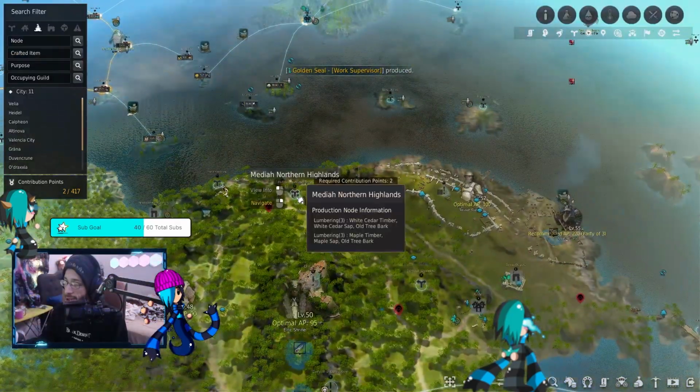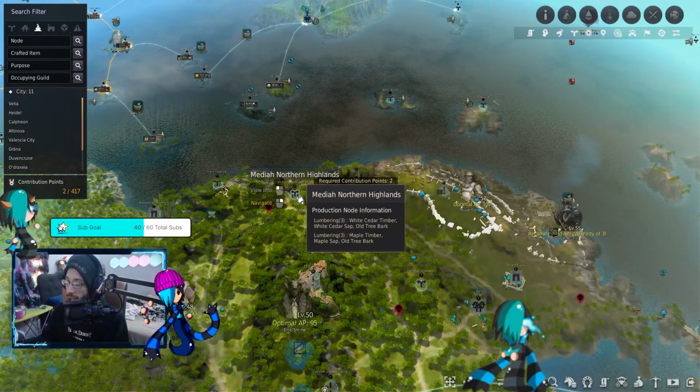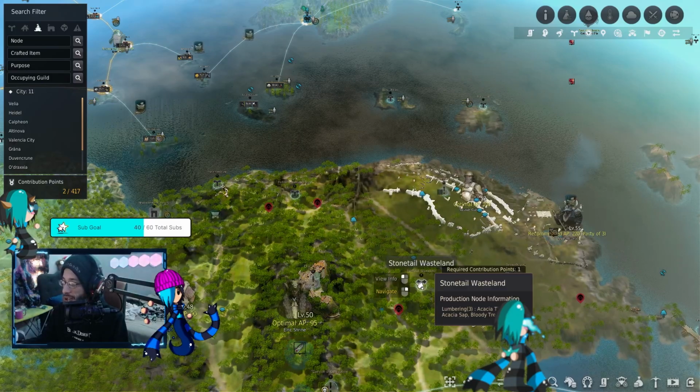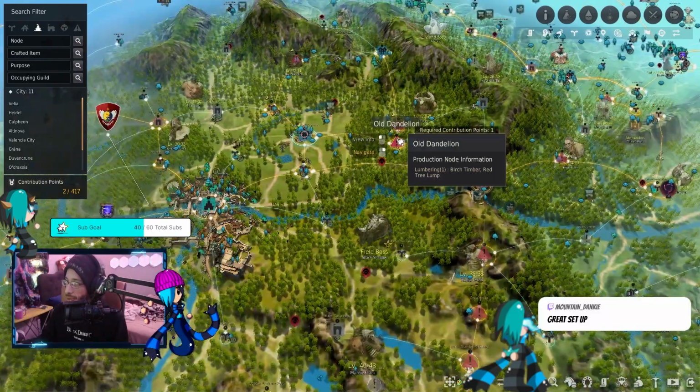If you guys are in need of white cedar and the maple, you have that over here. You have acacia over here, which those are great for the Medea crates. These two nodes right there. Birch obviously over here at Old Dandelion too.